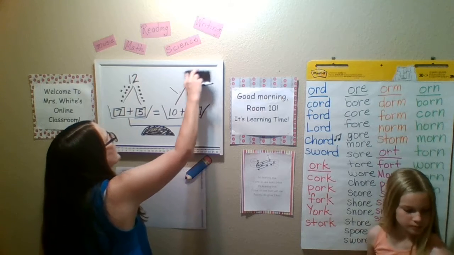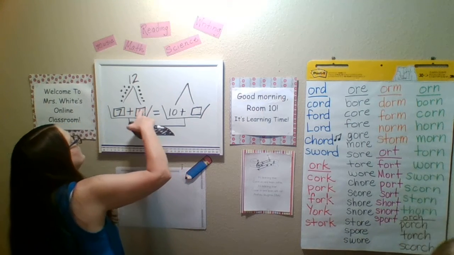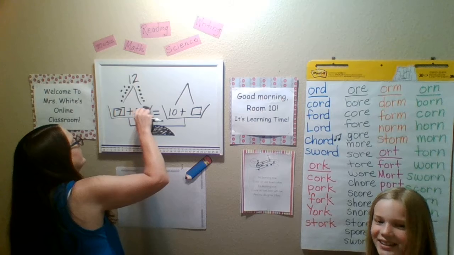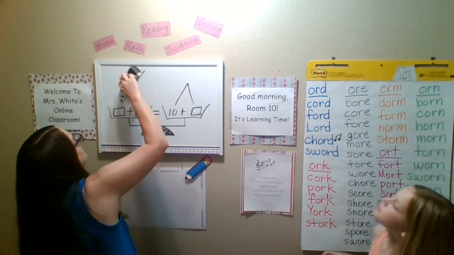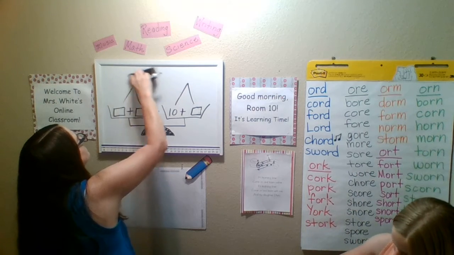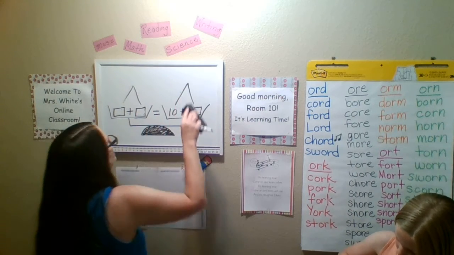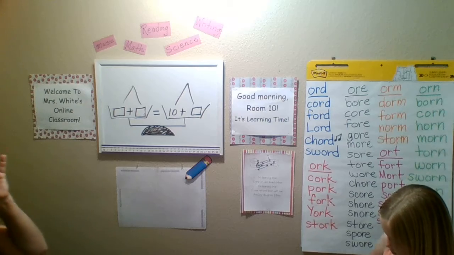And you might use a sock, you might use a tissue, paper towel. Don't use that toilet paper, it's so hard to find. Use an old sock that doesn't have a match anymore, or use a sock that has a hole in it. Tissue works good too. A washcloth works good too.